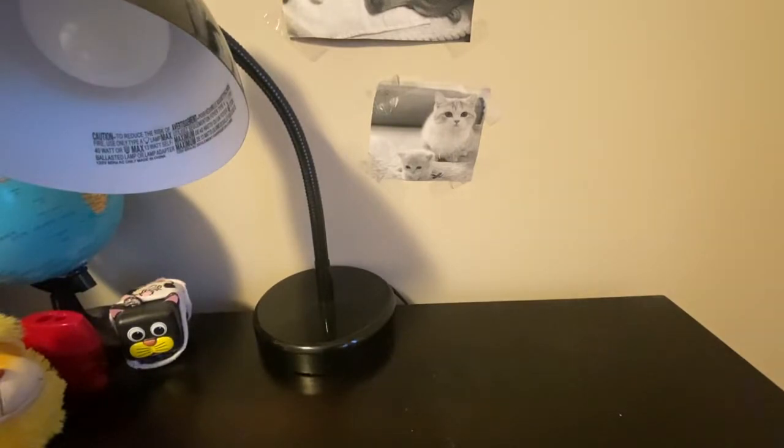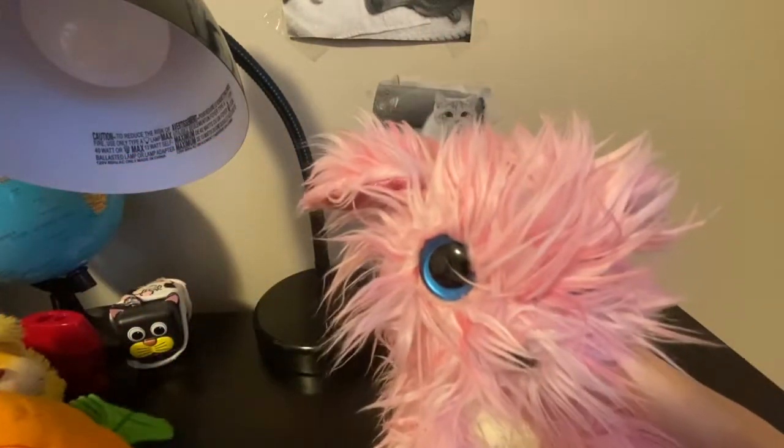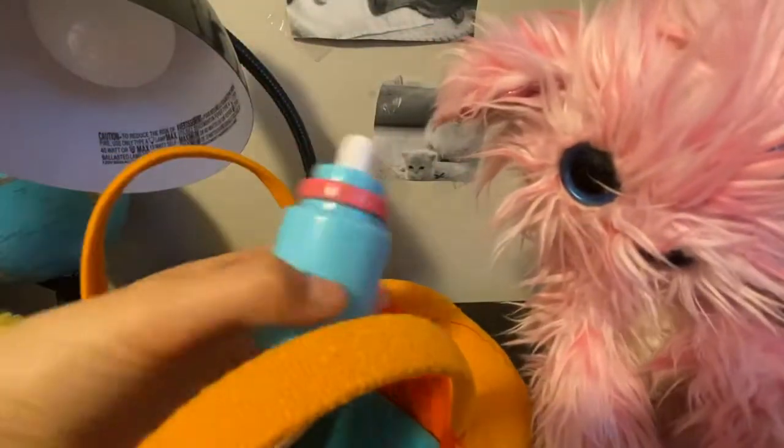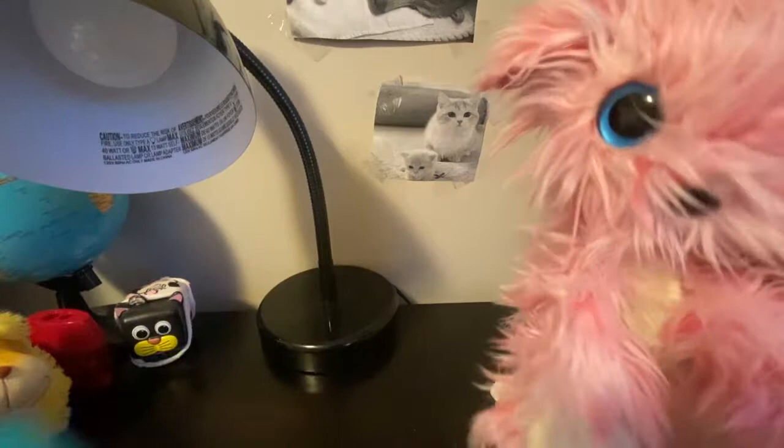Today we are going to be pet sitting super duper cute little Scruffalof. It's a cute little pink puppy, and it's super duper adorable. It's in this little carrot car, and let's see what she comes with. She comes with this cute little teddy bear that has a giant red heart that she loves to play with. And what else do we have? Of course, we have her little bottle, super duper cute. We have a little brush for her awesome fluffy hair, and we have her blue little blanket to keep her nice and warm and soft. So we'll put this away.